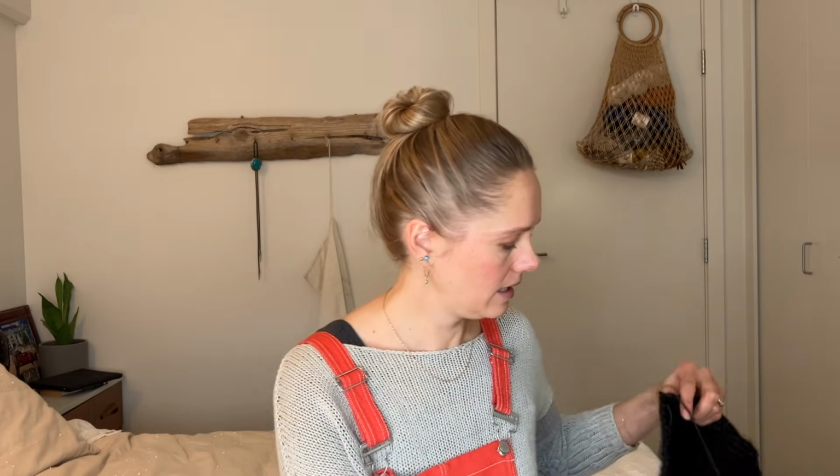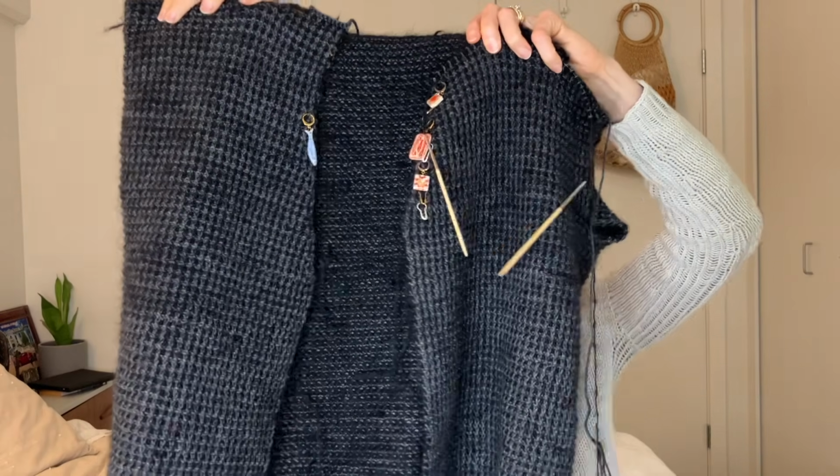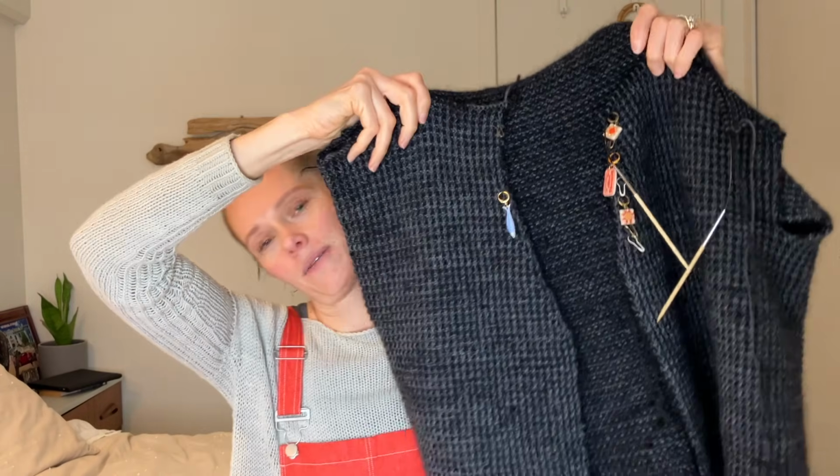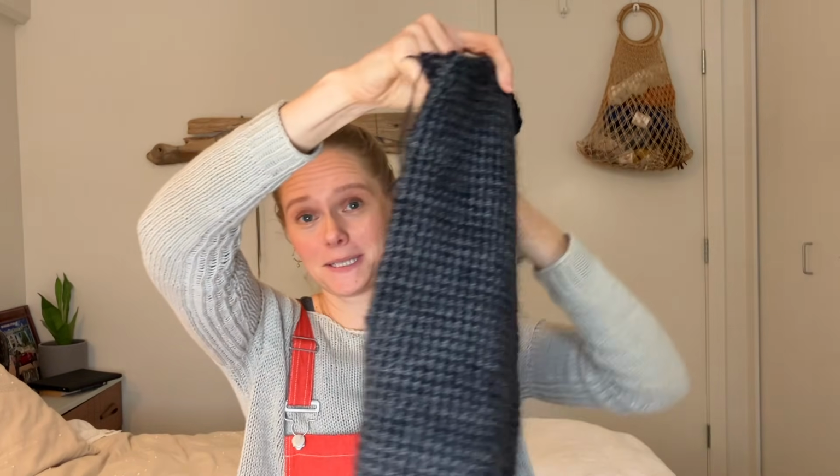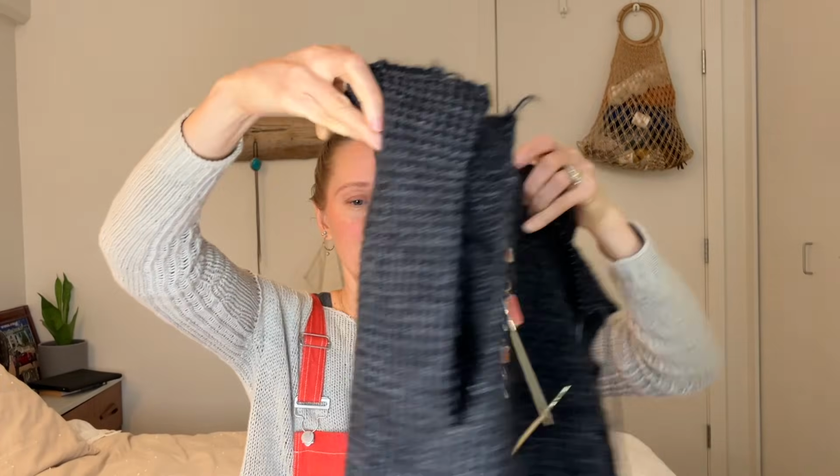Okay, I have one more work in progress that I wanted to share with you, and let's see if I can get this presentable. All right, this is it here. This is my Flowerless pressed flowers cardigan. I'm knitting this for my husband, and I started this quite a while ago.